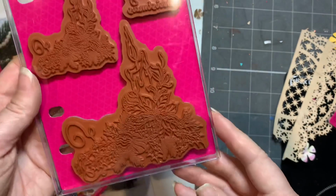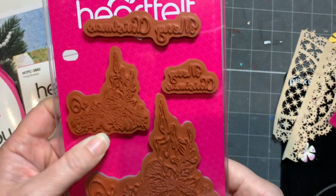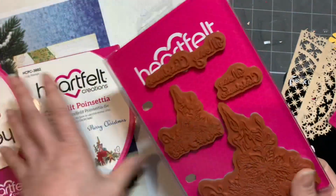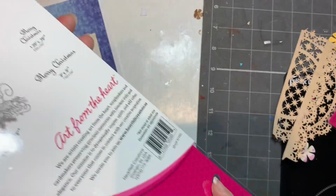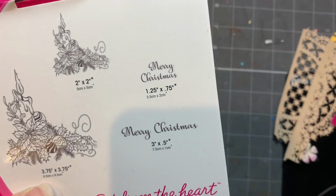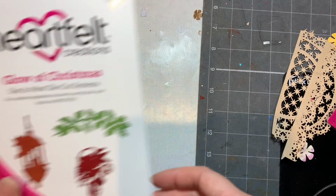Sounds like a fire hazard, doesn't it? But there we go. Really big images though. It's either going to be a big card, I could use a small one, or that could go in like a scrapbook page. And as I say, lovely quality stuff. That is the good thing about Heartfelt Creations. It might be expensive, but if you can get it on offer or something, the quality is very good.